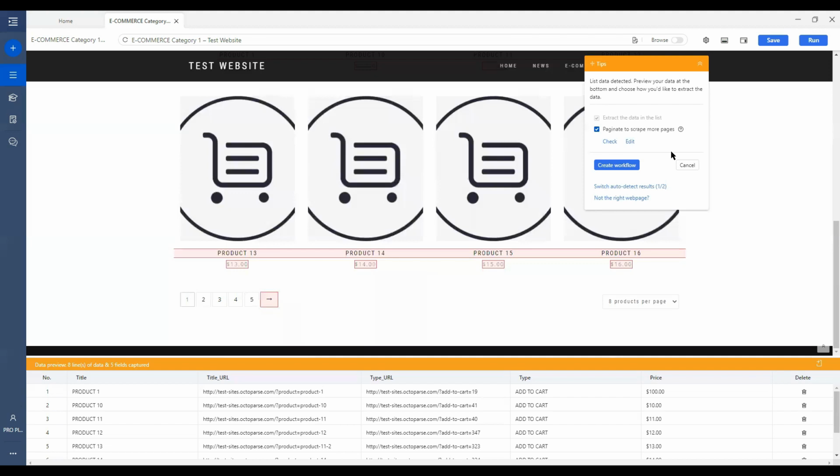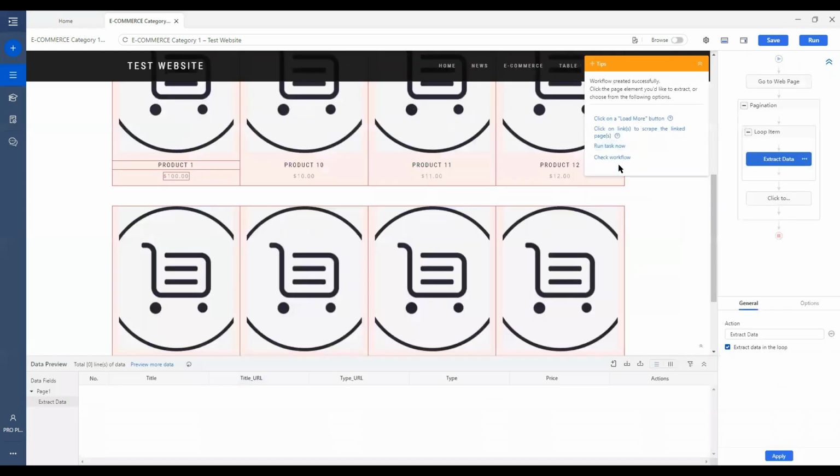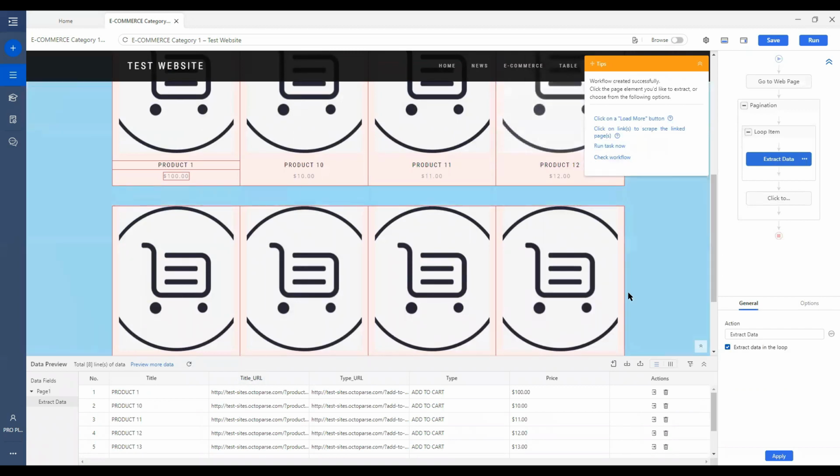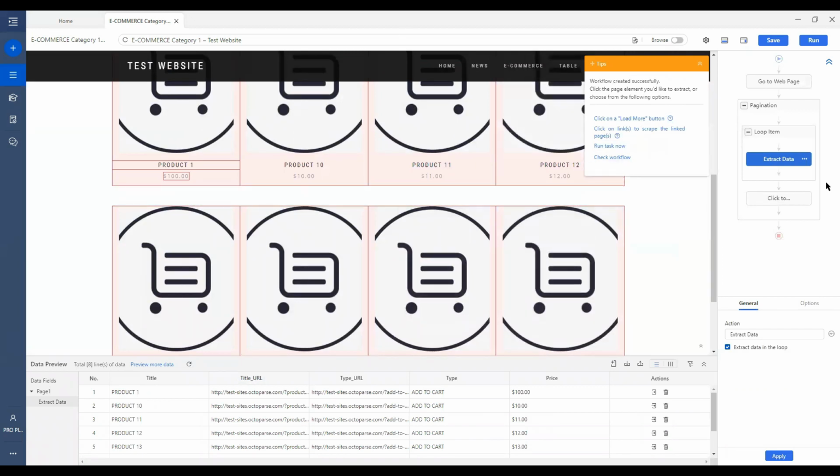Okay, after confirming the options, we click on Create Workflow. A workflow will be generated automatically, and you can see on the right-hand side, everything is all set. Then we can modify the data fields in the data preview panel.